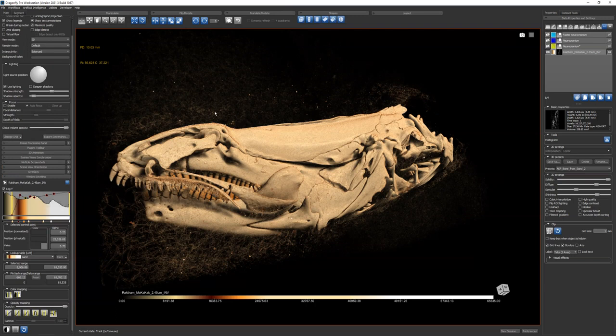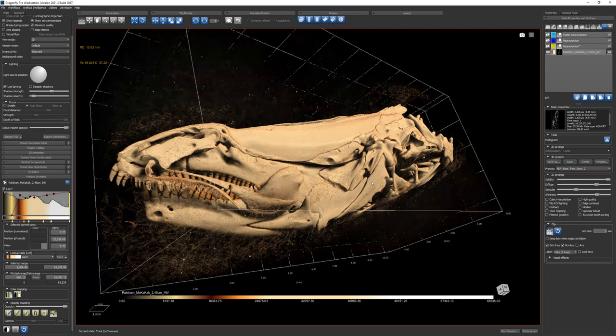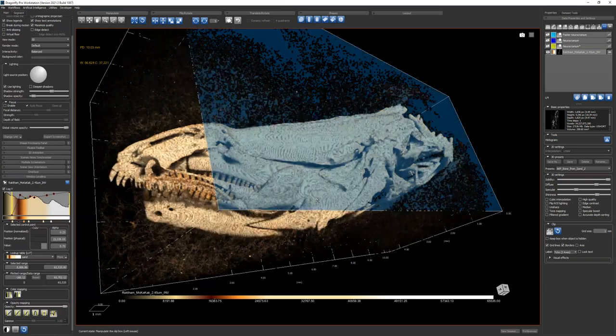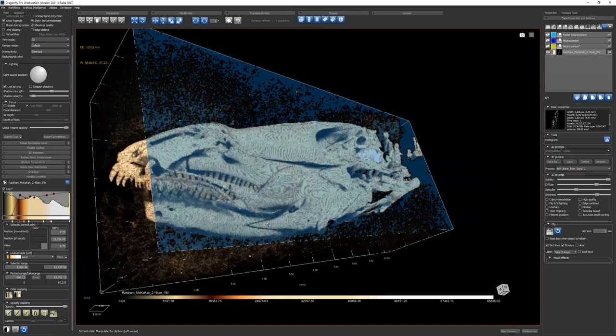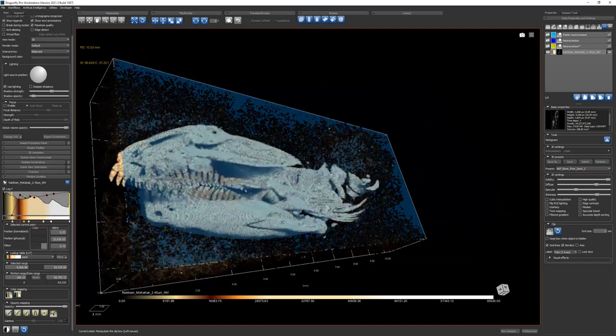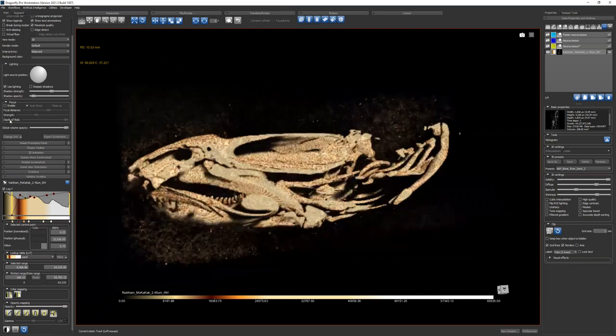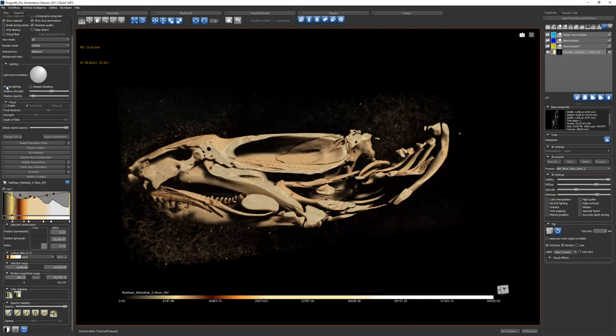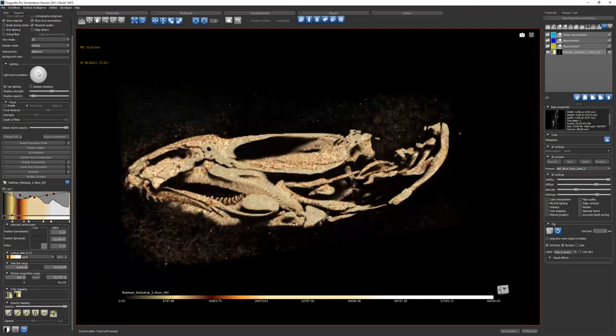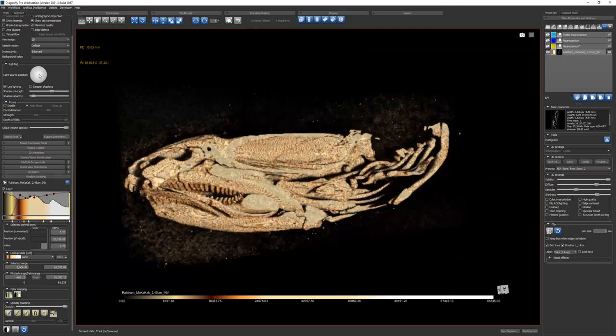Another thing, if you're cutting into bone to visualize it, use this clip box and you can drag in and see inside your structure. And then the options you have is to use lighting or not. This can be helpful or make it look more realistic as long as it's not too crazy.